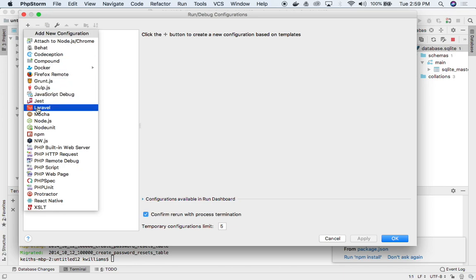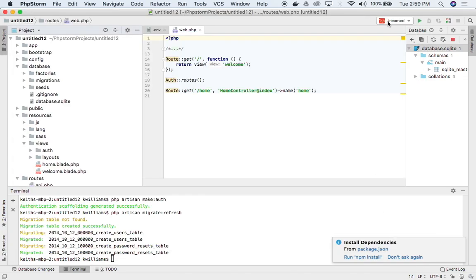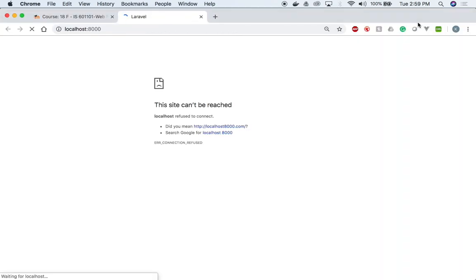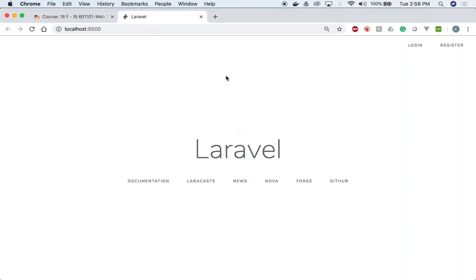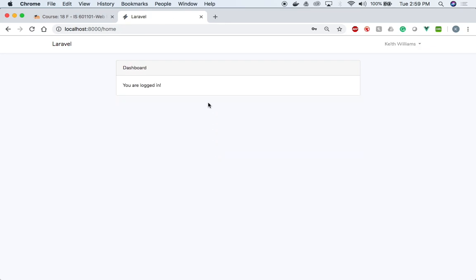So I do run configuration, add Laravel, single instance, press OK, and I should have the little Laravel sign here, unnamed, and press play. And I will have the Laravel homepage fire up. I should be able to go to the register. And I'm logged in. Everything's good.